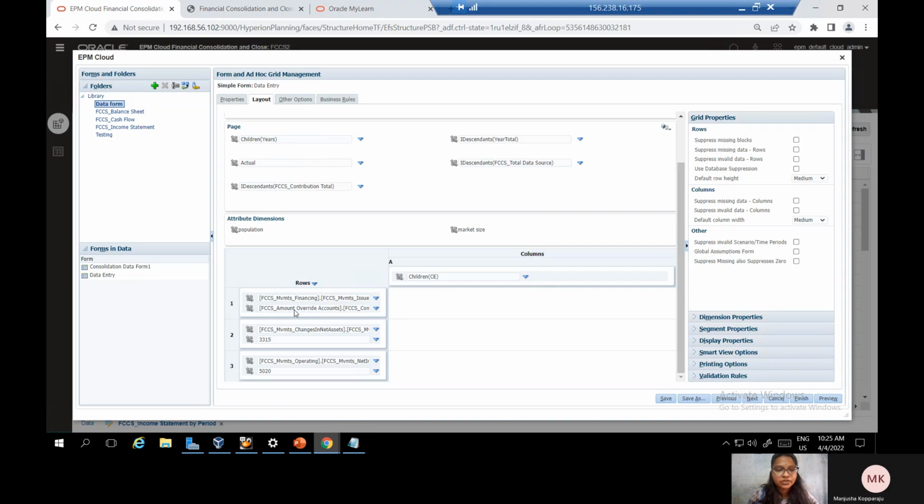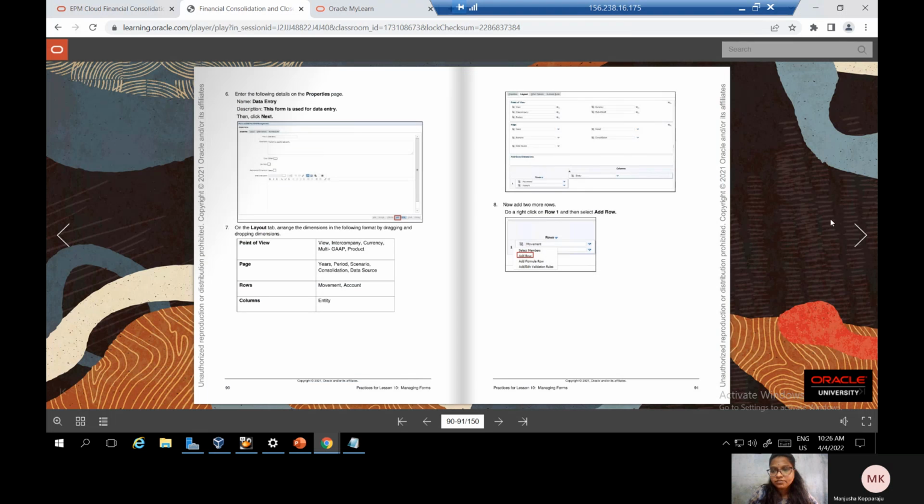If you want to add the row, click on it, and we can click on add and add the row. Back to activity guide, go into next.